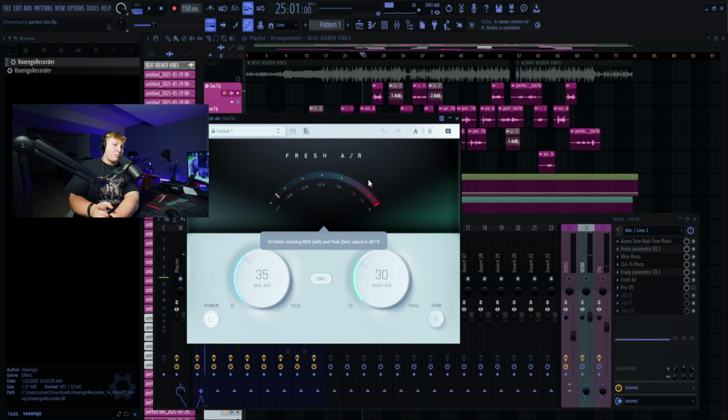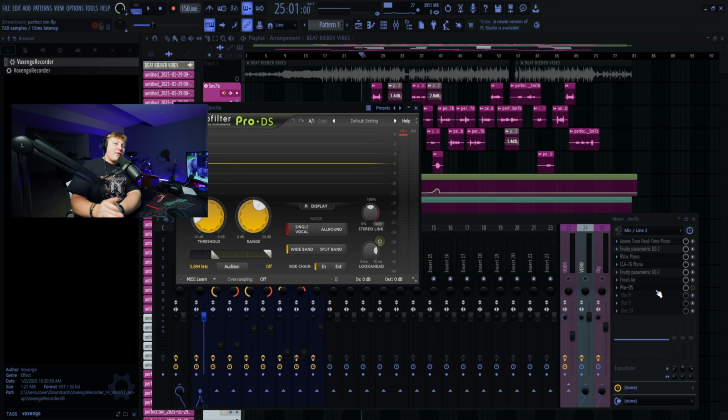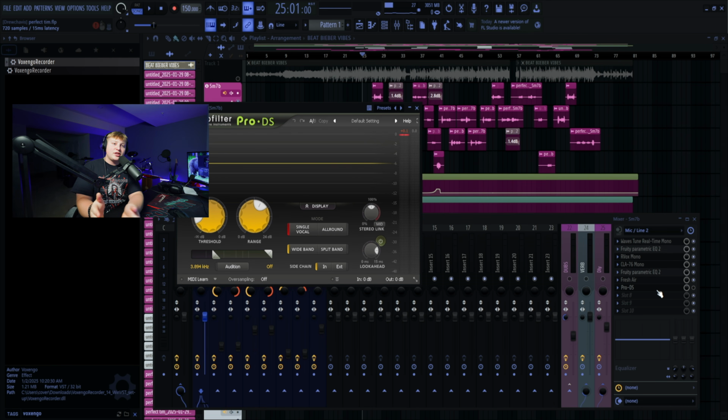So as you can hear, this really just brought in that high-end bite to the vocal, and I just really like the way it sounds, especially in context with the full mix, especially after you add reverb and stuff like that. Then the final plugin is just a de-esser, just to control a little bit of that harshness in the vocal. I use the Pro DS because I like the way that you can use these bands and set them up for a wide range. So we're using a very wide range of these frequencies, all the way from 3.8 kilohertz to the top end. So it's just controlling all that top end harshness that we have in the vocal.